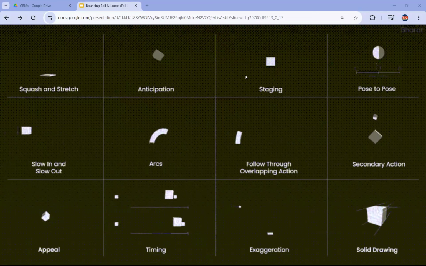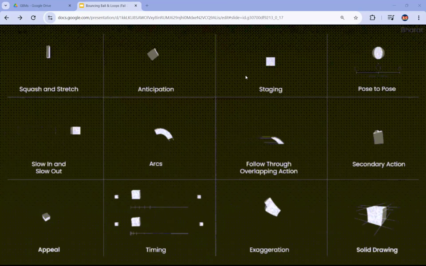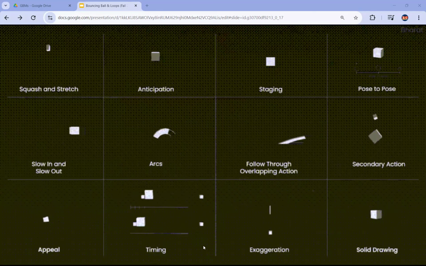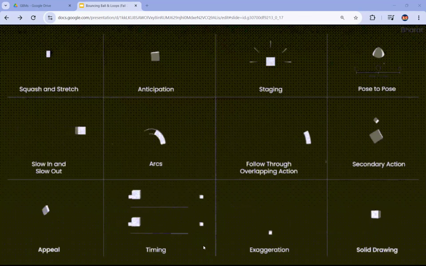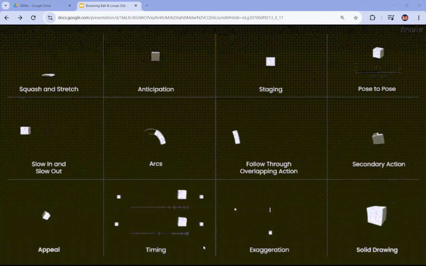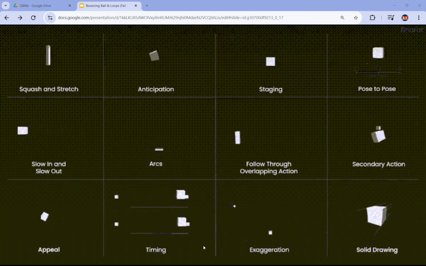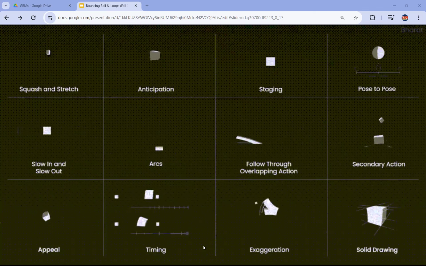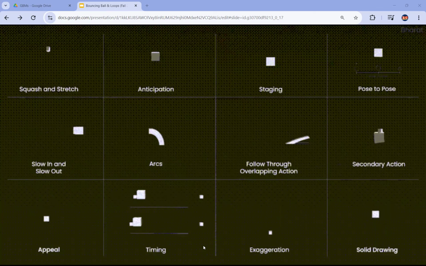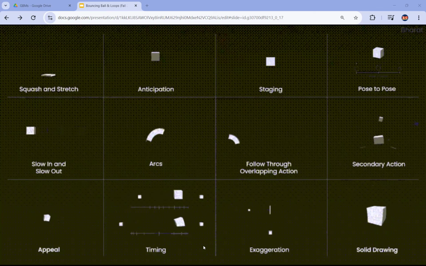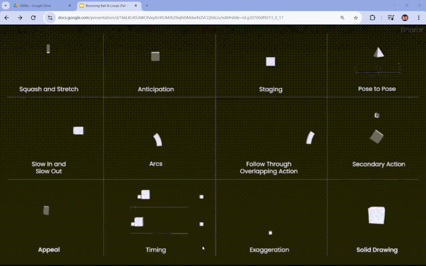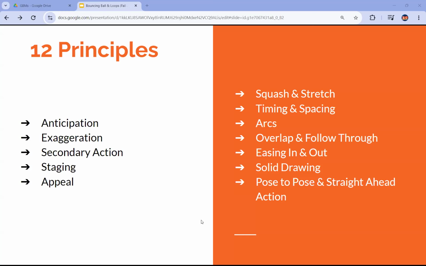I can't go into these in huge detail, but some of the more obvious ones that you can tell from the GIF are squash and stretch, slow in, slow out, and arcs. But you'll also notice there are some maybe harder to pinpoint principles like appeal or staging. I don't know what you could possibly glean from the little expression lines on the staging one. Or things like exaggeration. Those are harder to visually pinpoint. So let's talk about those a little bit more.